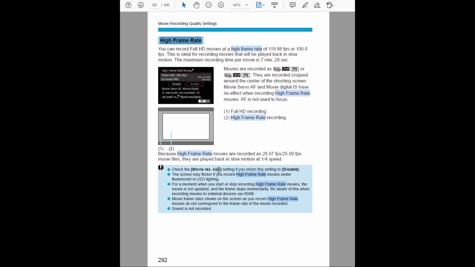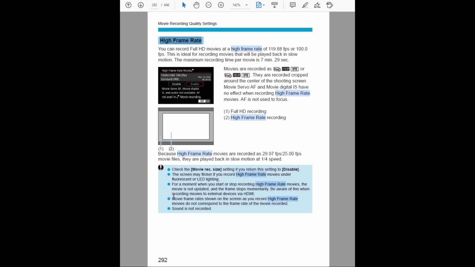Check the movie recording size setting if you return this setting to disable. The screen may flicker if you record high frame rate movies under fluorescent or LED lighting. For a moment, when you start or stop recording high frame rate movies, the movie is not updated and the frame stops momentarily.